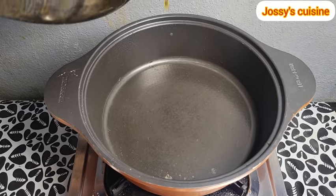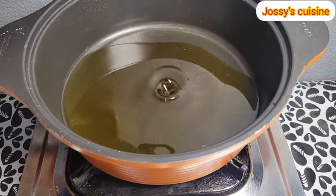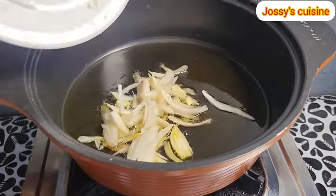Let us proceed to make our stew. Into a pot, we add in some cooking oil. Then we proceed to saute some onions.